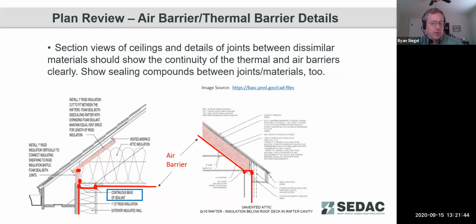As far as here, you may also notice in the attic, making sure that we have air sealed to improve that performance of that insulation. This is a commonly missed detail, is making sure that we actually provide that ventilation air that's going to go past through the soffit, up along the roof, and out through the attic. So when you have a vented attic space, to make sure that you either use an air barrier or an insulation that is not able to be penetrated by air. So here they're calling out rigid insulation to provide that air barrier from the bat insulation.